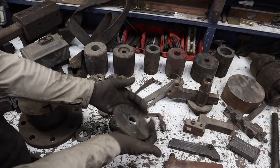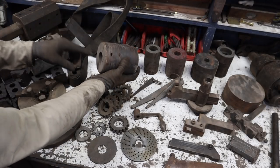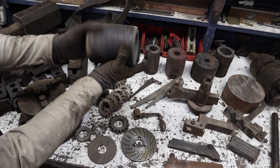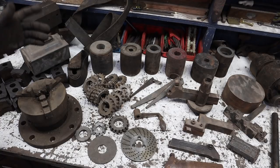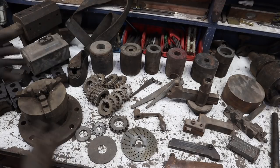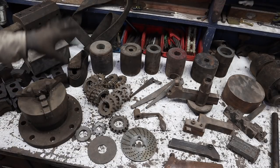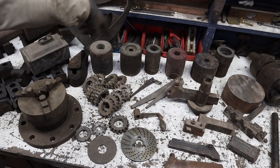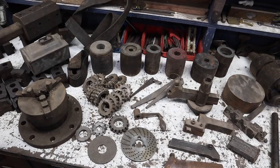This is a dividing head plate. These are flat belt pulleys for electric motors. See, they're already keyed, so you can basically put them onto an electric motor and run a flat belt right off of this. And if you don't know already, I am in the near future wanting to set up and build a building that's specifically for blacksmithing and old machine tools, with another area for machine tools. But the blacksmithing area is going to basically all be flat belt run. So I'm definitely looking for pulleys like these. I'm looking for the full line shafts and all the parts and whatnot.